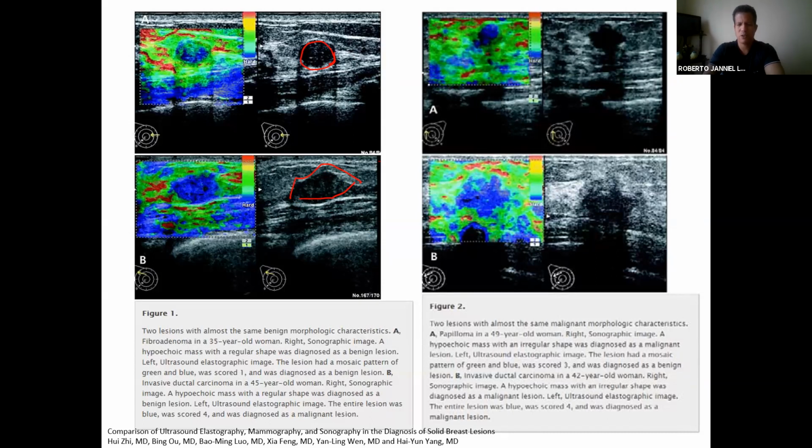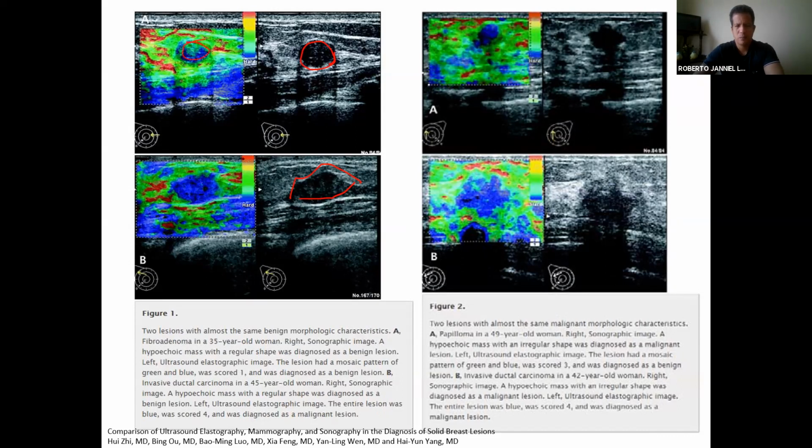The first one is a fibroadenoma, which is one of the most common benign lesions that you can find in the breast that won't have an anechoic pattern. An anechoic pattern would be something like a fluid cyst. That's not cancerous at all. That's not a concern for anybody, right? But when you see things that have a hypoechoic texture, it can be cancer, it cannot be cancer. From the benign lesions with a hypoechoic texture, fibroadenomas are by far the most common ones. But in this case, you can clearly observe that there are differences.